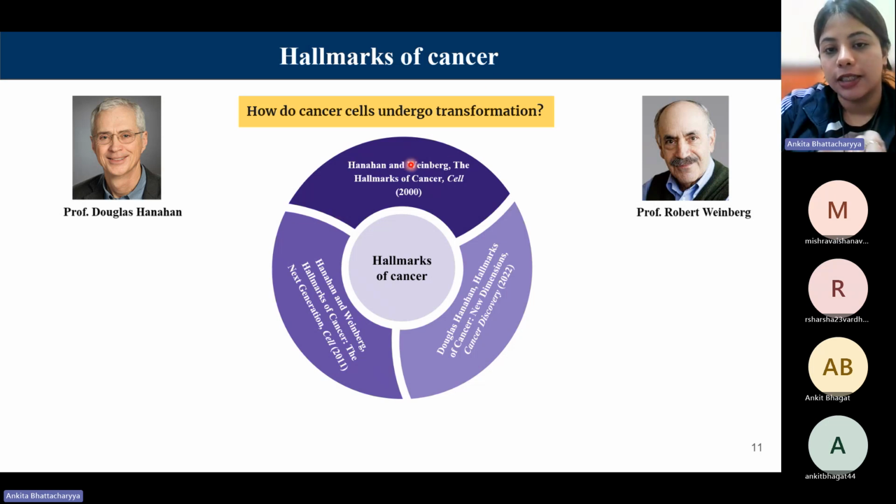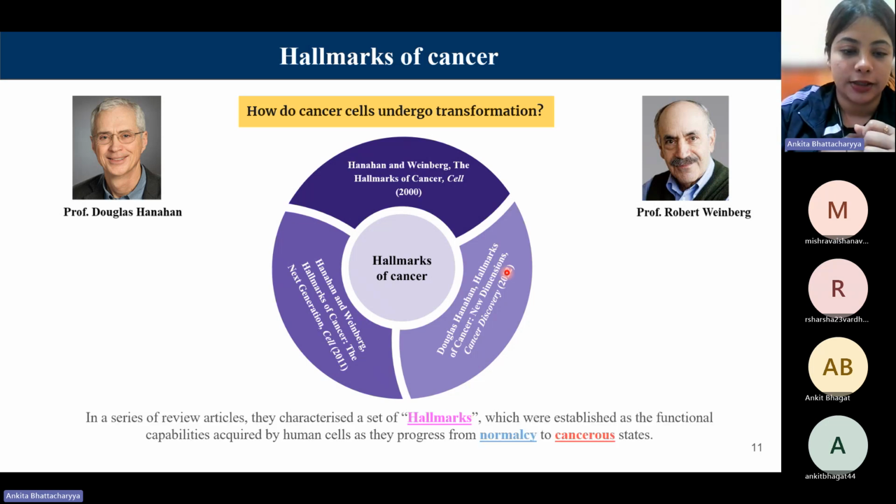In the first article, they had proposed a definitive set of hallmarks. They then modified it further in Hallmarks Next Generation. They added a few more characteristics, a few more concepts. And finally, in the third part, which was only published by Hanahan 2 or 3 years ago, he has discussed new dimensions in it, and he has brought up some new concepts known as emerging hallmarks and enabling characteristics, both of these. I'll briefly mention it later.